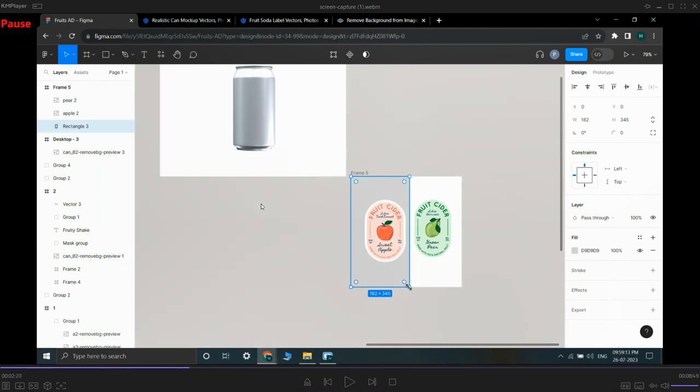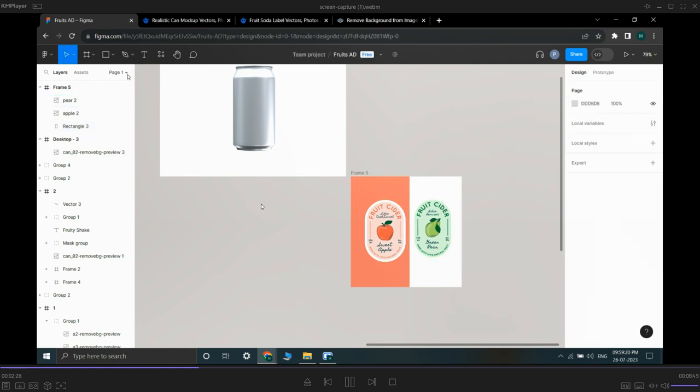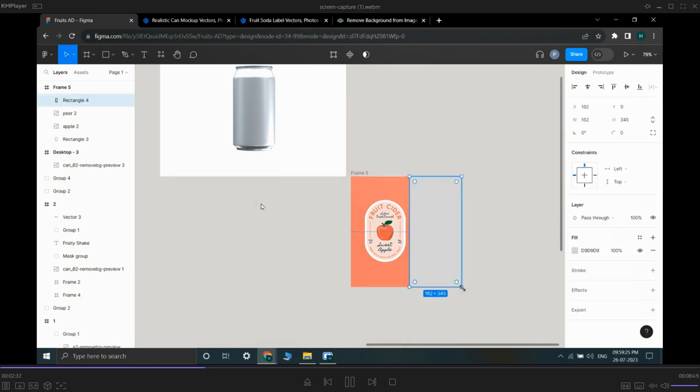You can see this image was on the backside of the frame while I'm using the rectangle tool. To make this image appear forward, you have to press Control, Alt, and the open square bracket. After this I'm going to select the color. To handpick the color, you have to hit the I key on your keyboard, and you can select whatever color you need. Similarly, I will do this for the other label, which is available side by side with the apple. So I'm doing it again for the pear.